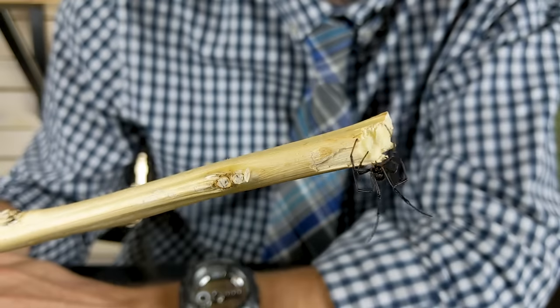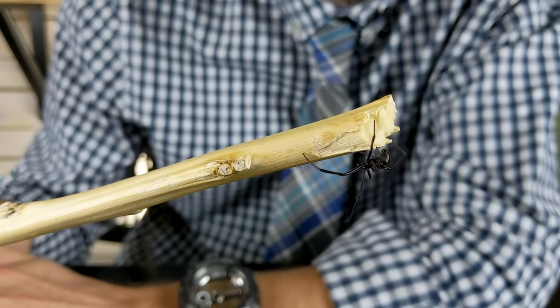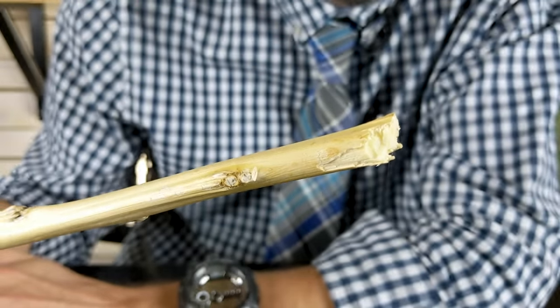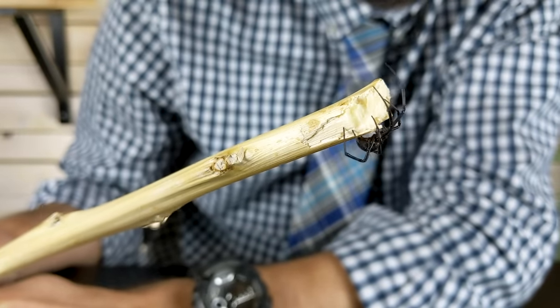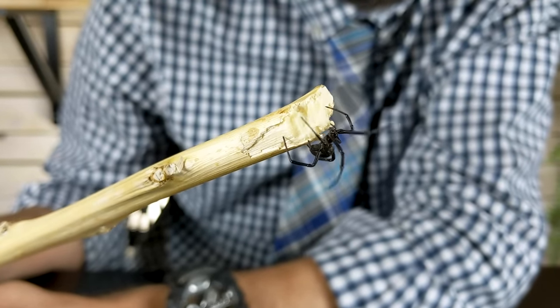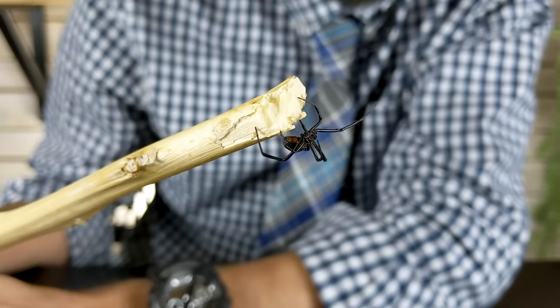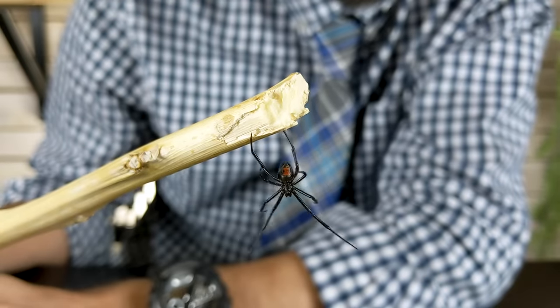He is gonna run for his life because he's achieved really his goal of this whole encounter, which is mating. Now goal number two becomes really important: live to mate again. Of course, the female doesn't care if he ever mates again. It is in her best interest to get a lovely male-sized meal right now so that she can produce a few more eggs and survive a little better. So she will begin the hunt immediately, chasing after that male. If he's lucky, he'll get off the web and run away. If he's not so lucky, he will become the victim of his former lover.